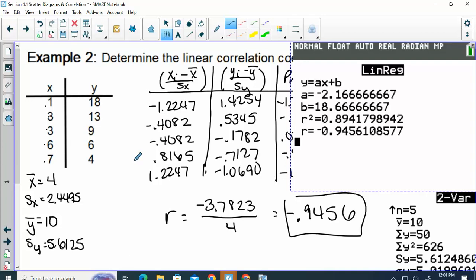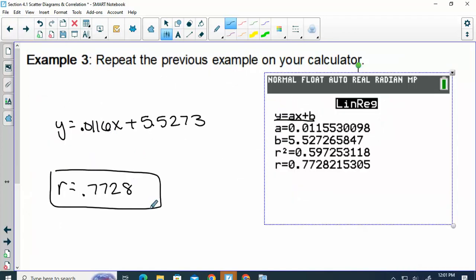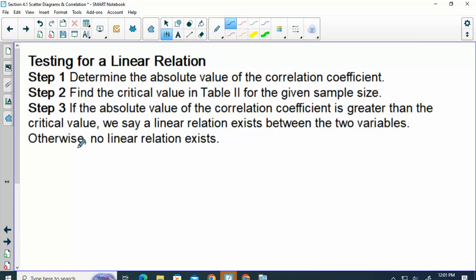So the next question is, how close to 1 is close enough to say that it's a linear relationship? You know, is 0.7 close enough? Is 0.6 close enough? What are the guidelines? So we actually do have some rules on that. We have to find the absolute value of the correlation coefficient. There's a table we're going to use, but it only has the positive R's. Because remember, all the negative tells us is it's a decreasing relationship, so it doesn't really have any bearing. We're just looking at how close it is to 1.